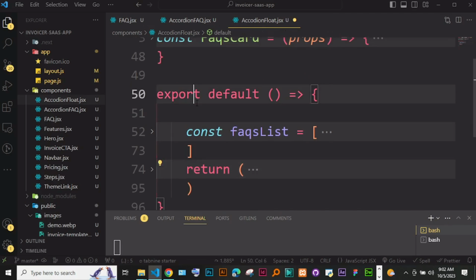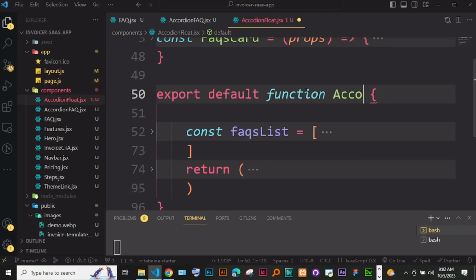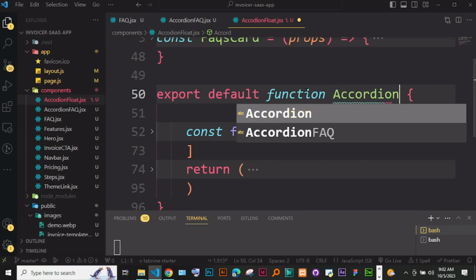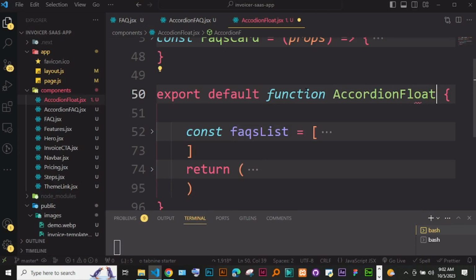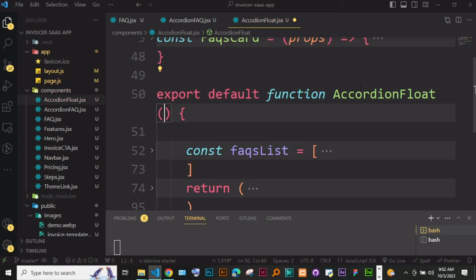You could say export default function, and then give the function the name accordion float. Okay, and this is a function, and this should be it.